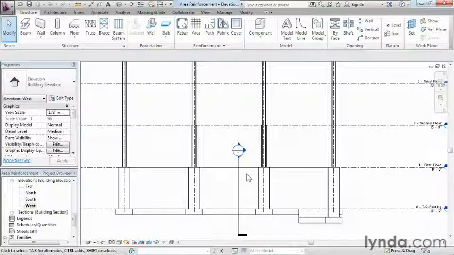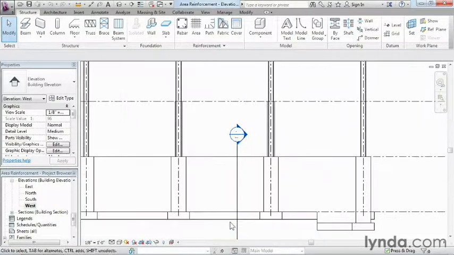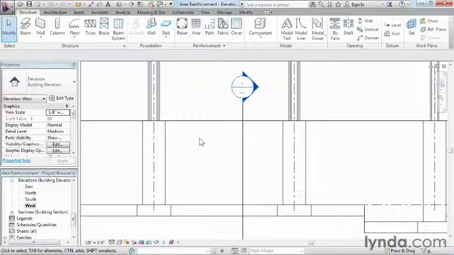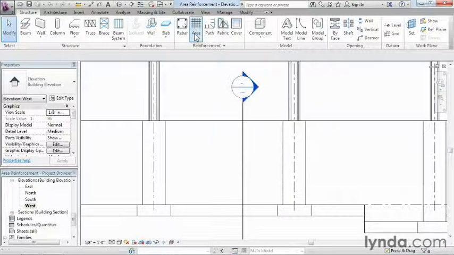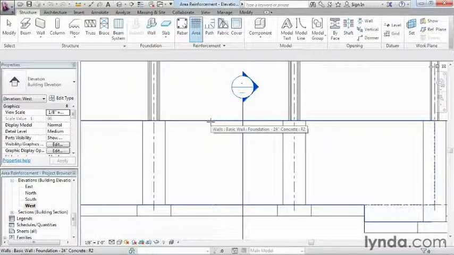the overall process. So we'll go ahead and zoom in here, and we're going to place that reinforcement between these two columns right here. So to begin with, we'll move up to structure, and we're going to look for area reinforcement. So select on the word area. Next, it's going to ask us for the floor or wall to add this area reinforcement to. In this case, it's going to be a wall, so move up to the very top of this wall and select on the top of the wall.